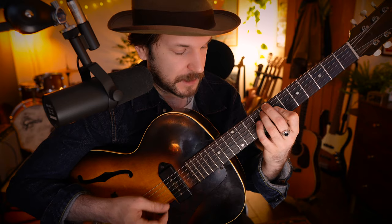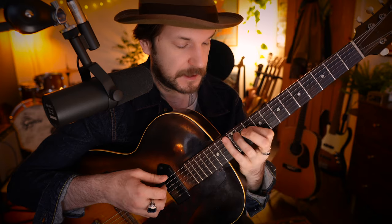Okay, now the next step really is to move these somewhere else. So let's say we're looking for an F chord. We're going to take all the same approaches. If we're starting nearest to the nut, the first F triad on the lowest three strings is this one, the first inversion: 3rd, 5th, root. The next one is this, second inversion, so that's the 5th, the root, the 3rd. Then the last one is the root position one: root, 3rd, 5th. Just to clarify, F with the 3rd in the bass, F with the 5th in the bass, and then F with the root in the bass.